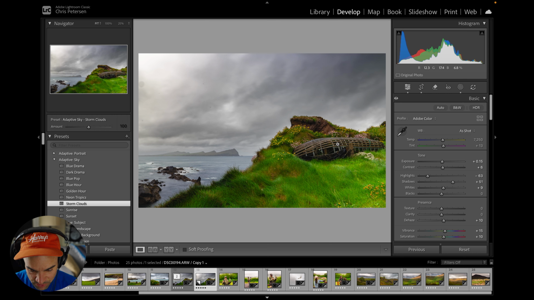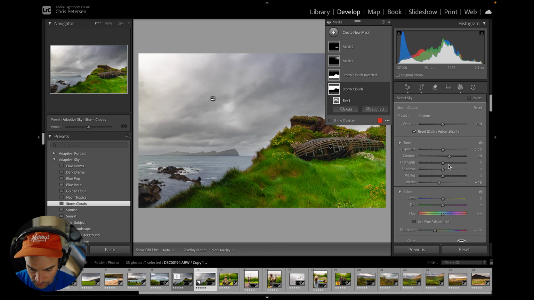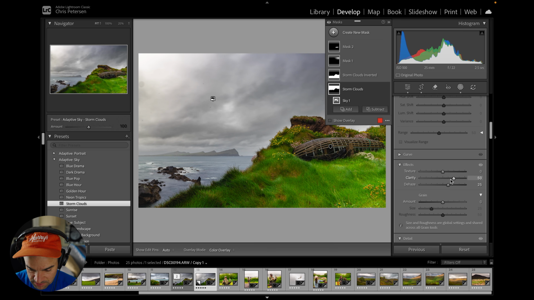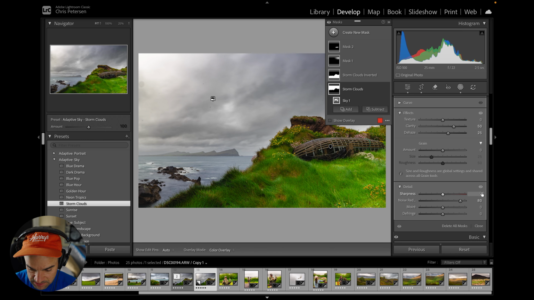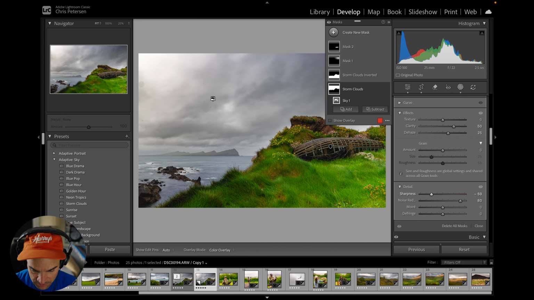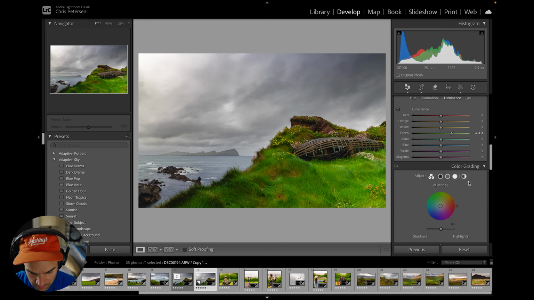And then the other thing I could do to combat the texture that I added and the sharpening that I added is I could even come back to the storm clouds and say, hey, on my storm clouds, look, it's giving us that clarity, it's giving us that dehaze. I could do like a -50 of the sharpening on the storm clouds, but yeah, I'm calling that good. I'm gonna go through and remove these and I'll show you what that looks like, but I'm loving that. I love the color.